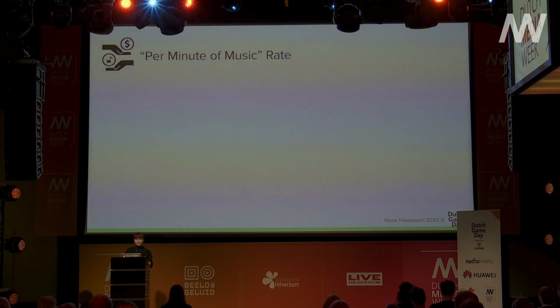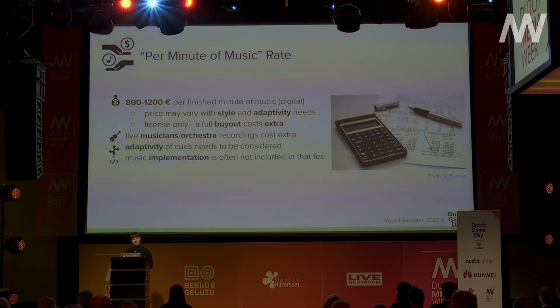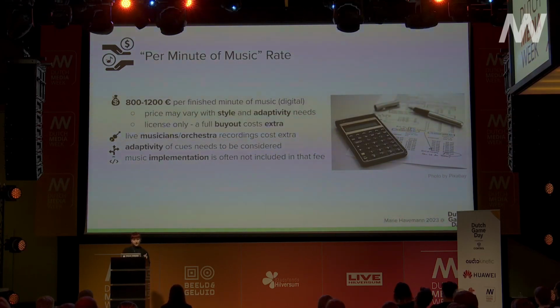So let's start with the one that most people think of first, I would say, and that is the per minute of music rate. People usually say, hey, we want 10 minutes of music, how much is that? And usually the price for that without a full buyout is between 800 to 1,200 euro for the finished minute of music that you can implement. But it also depends on style and adaptivity needs. And some composers may also have a higher rate, especially if they are famous and established.